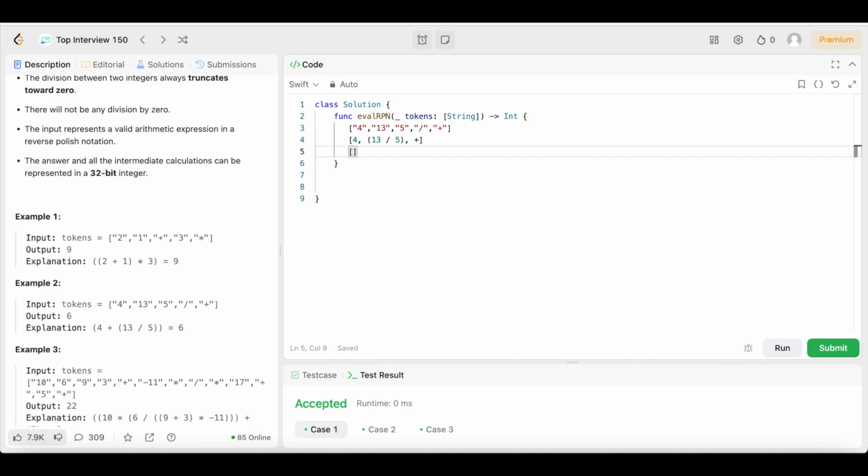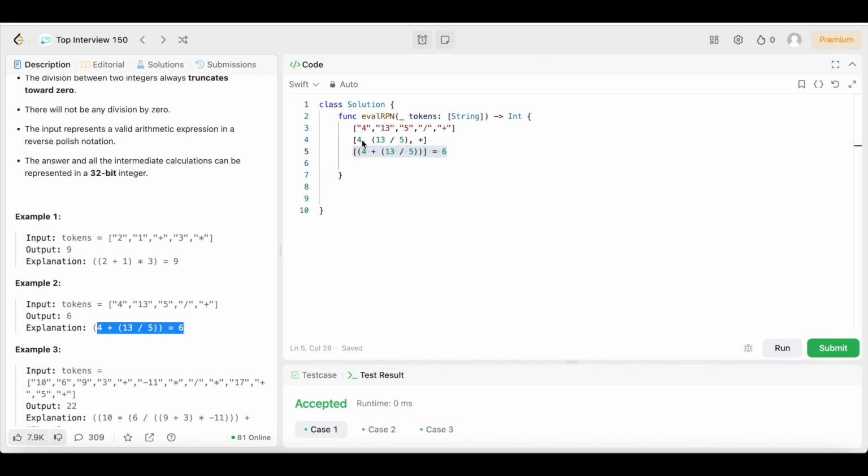So the next one would look like this. It would look like 4, then the plus sign, then 13 divided by 5. Boom. And then that would equal 6. Altogether, it would give us 6. And we could put the parentheses here as well, just in case there were more integers, then we would know this whole thing would be its own integer, right? So that's how we got this. It should look like this. Yep, except for the square brackets, but yeah, and that is why.